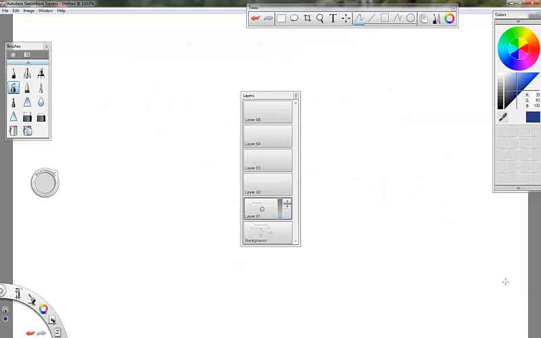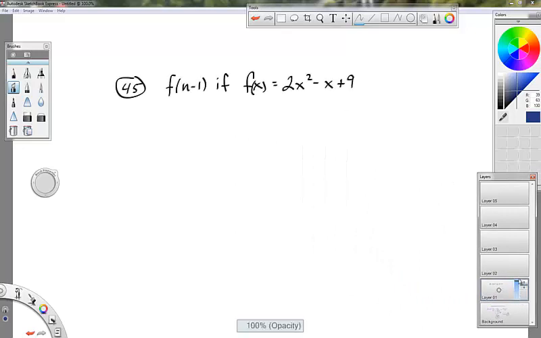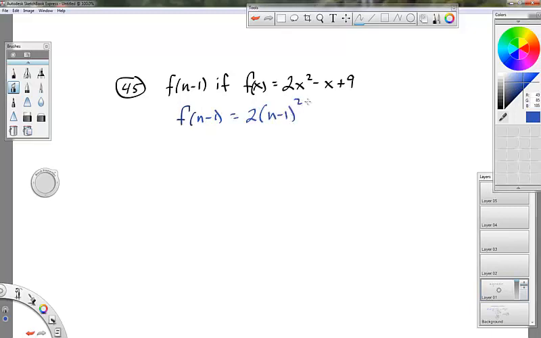And let's look at the other one. And if you didn't understand that last one, go back and watch it again. That's the miracle of the internets. So we're going to plug in n minus 1 for both of these x's. We're going to do f of, let me switch a color here, n minus 1. And that's going to be 2 times (n minus 1) squared minus (n minus 1) plus 9. I'm here to tell you the thing that's going to miss this the most today is that minus sign right there. I'll show you why in a minute.